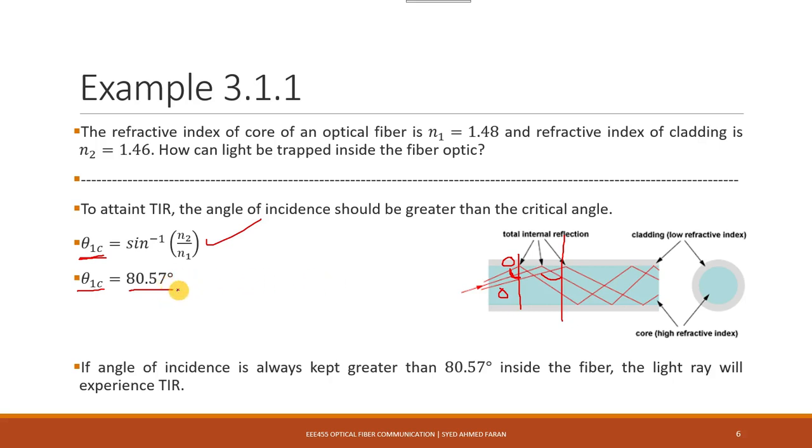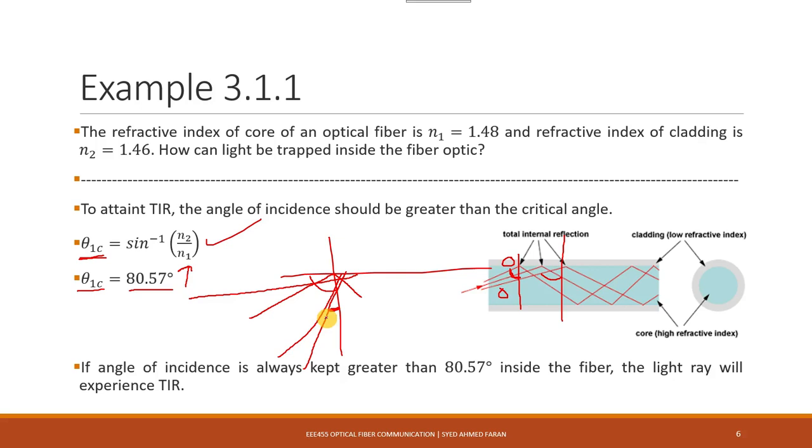So we need an angle more than this critical angle. If the ray is traveling in this direction, it needs to be flatter, which means it should travel at these angles as compared to these angles, because if it travels at this angle, then this angle is very small compared to the normal. This is not greater than 80, it is a very small angle, maybe 20 or 30 degrees, so it is not greater than the critical angle.